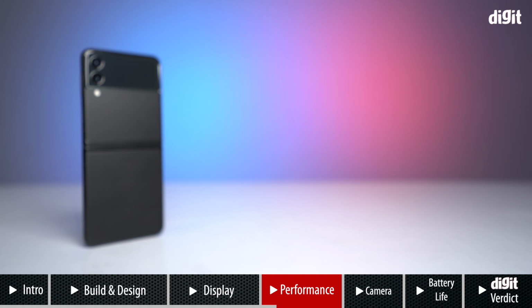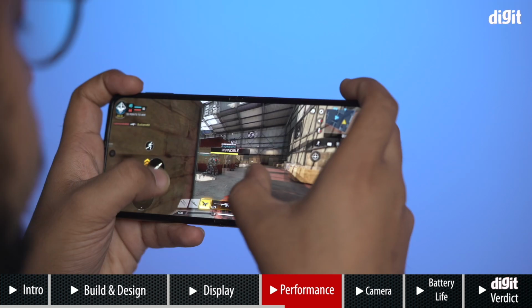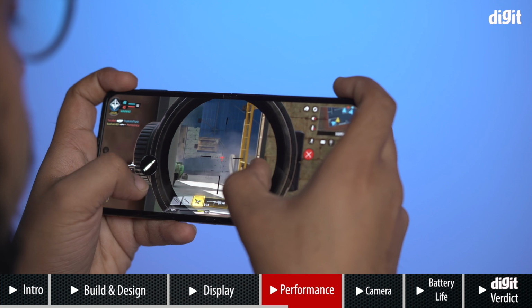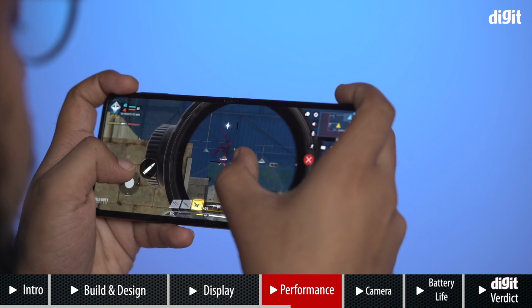For the core hardware, the Galaxy Z Flip 3 gets a Snapdragon 888 SoC paired with 8GB of RAM and either 128GB or 256GB of storage. On paper, this is a very powerful setup that should help the Galaxy Z Flip 3 handle heavy-duty games as well as simpler apps of daily use with relative ease. And we are happy to report that's indeed the case for the Galaxy Z Flip 3.